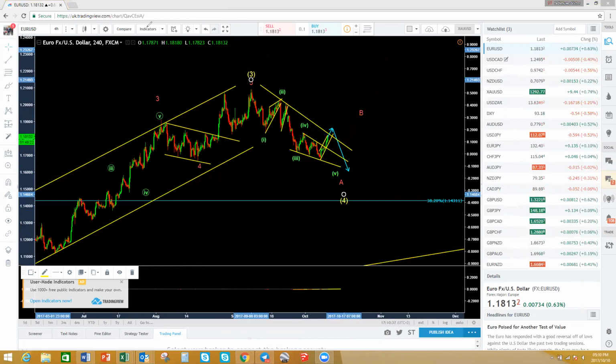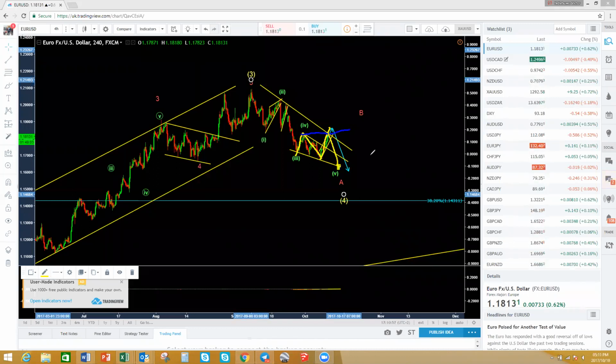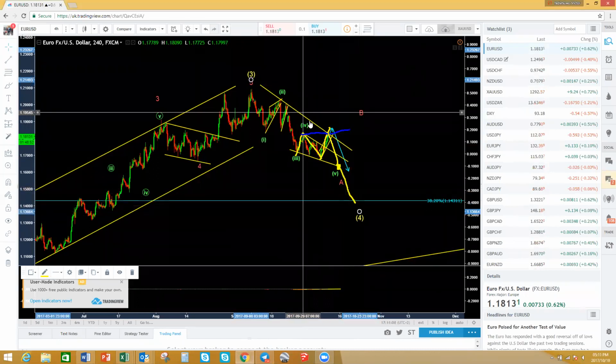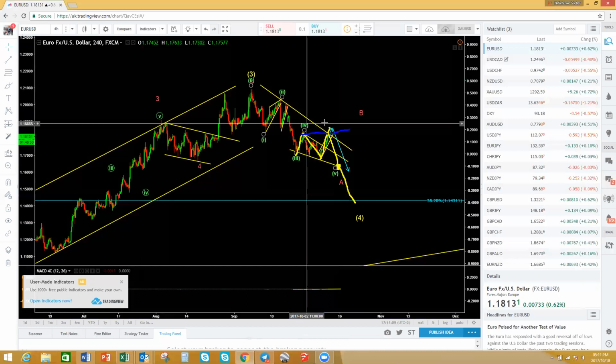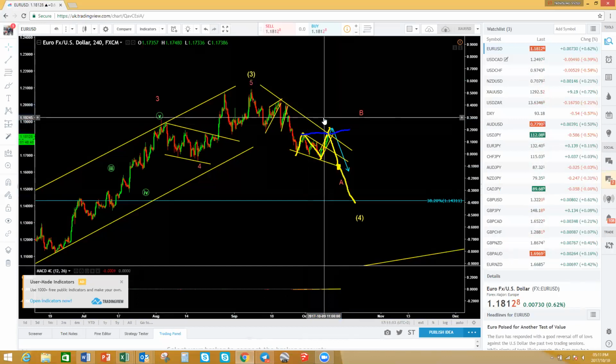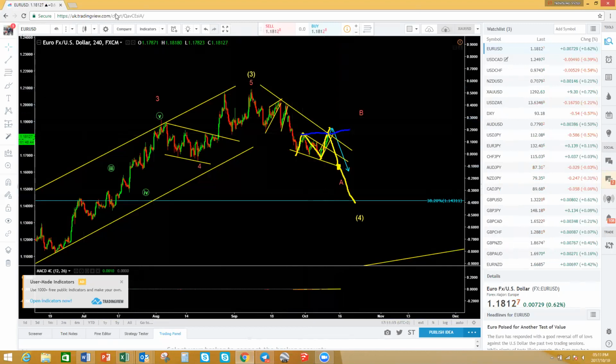So this is what I think would happen here. I still think that there is this pattern here. You see here, we've got an impulse, we've got a correction, 1, 2, 3, and then we've got an impulse. So this correction can come and tag here. After tagging there, then we go down to complete this green wave 5. After the green wave 5, then we get the B. Or rather, if we don't get that B, this is what will happen. Let's just get this wave 4 here. Then the labeling will change to this. Your labeling will change to this.